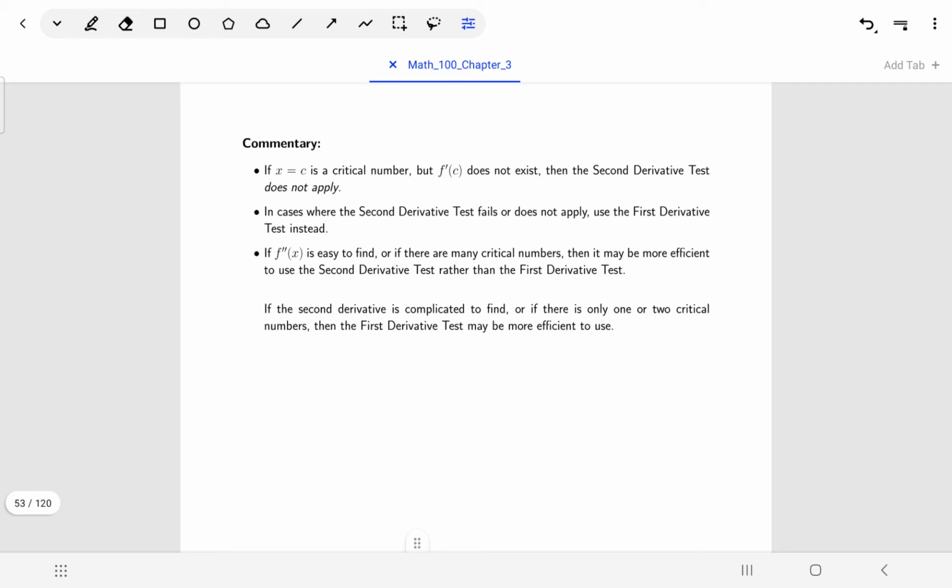You might have noticed sometimes functions are easy to take derivatives of and sometimes they're not. And so maybe sometimes it might look like you've got a function, it was hard enough to find the first derivative, and it looks like maybe the second derivative is difficult to find, and maybe it's really clunky, and it's going to involve all sorts of rules. So maybe you just will stick with the first derivative test. Or maybe the second derivative is really easy to find or would be really easy to evaluate. Well, then maybe the second derivative test is the faster way to go.